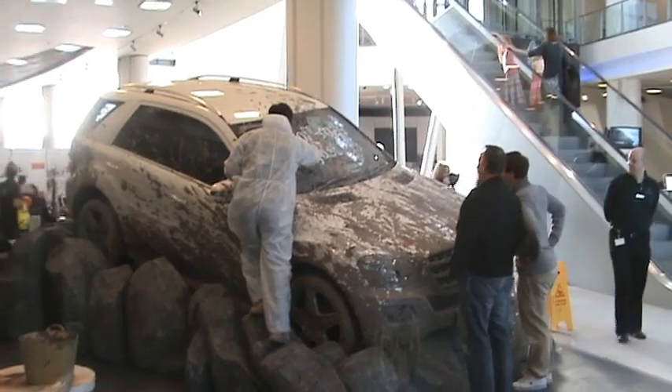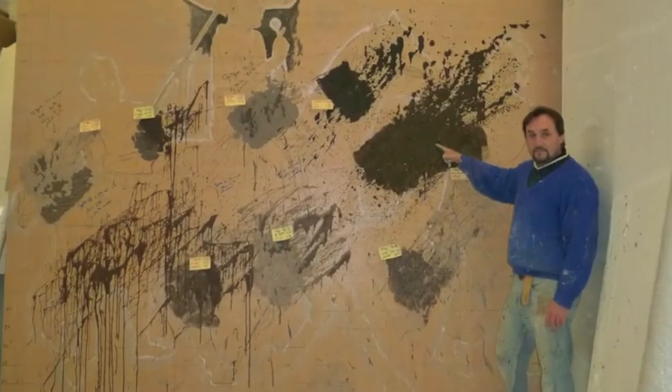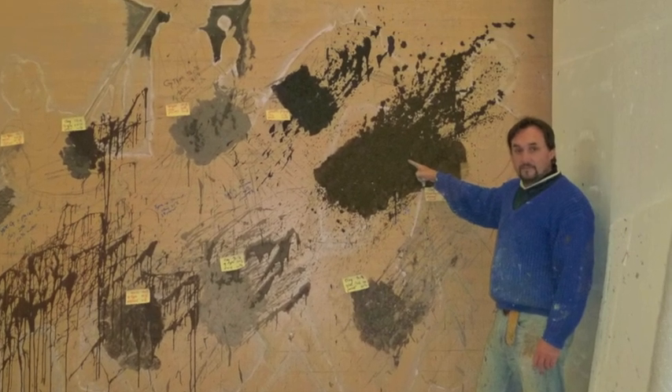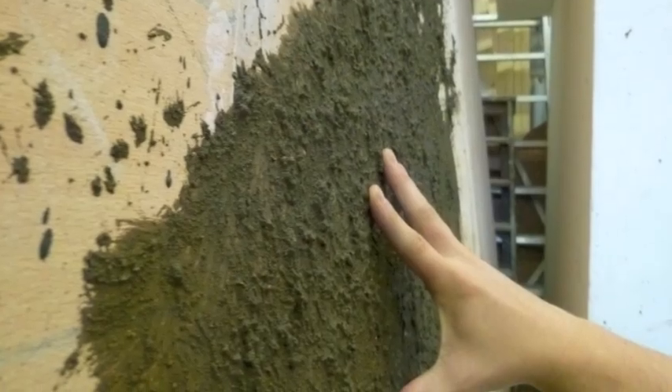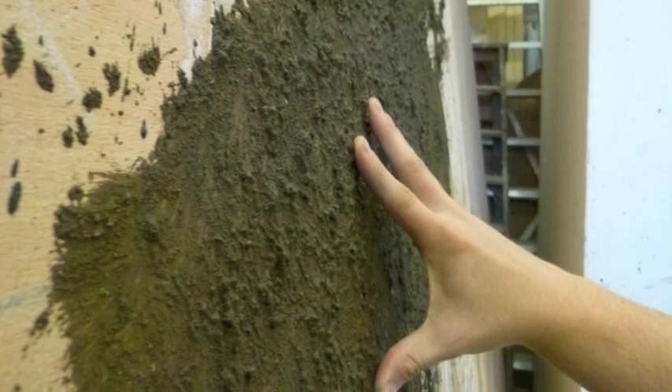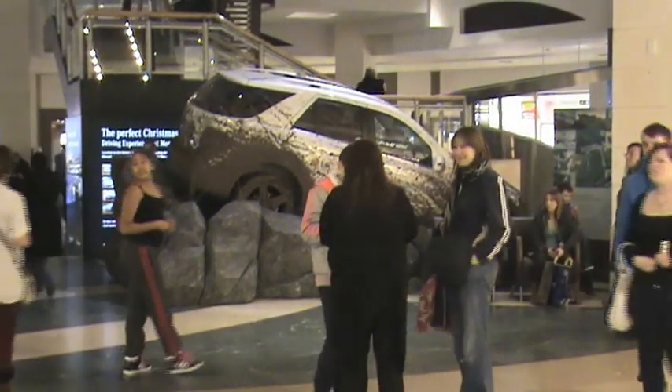Now on the first part of the display we found that the mud dried out a little bit, so we added pigments and adhesives to the mud so it actually stays on and makes a better quality texture. So when it goes into Bluewater it looks a little more refined — we kind of improved the technique as we moved along.